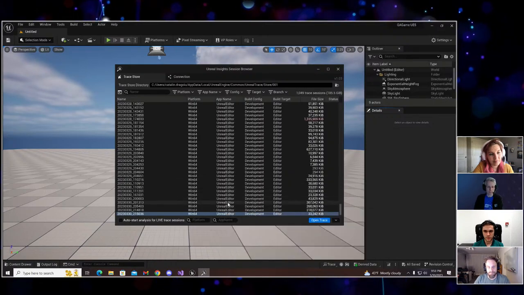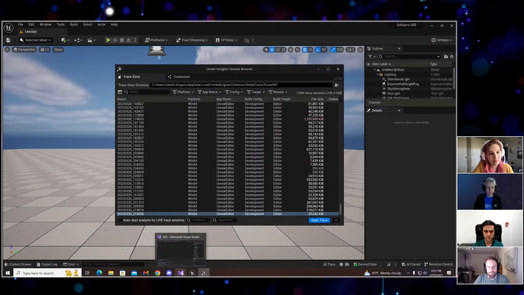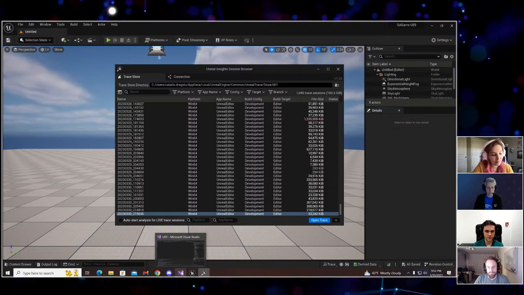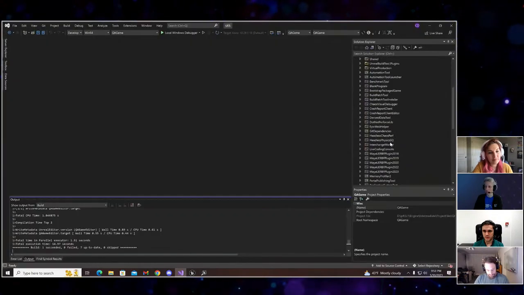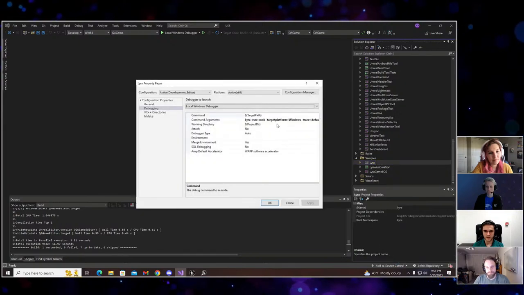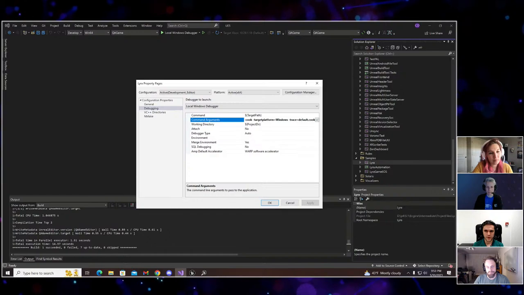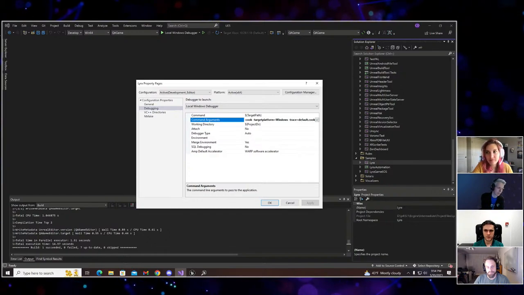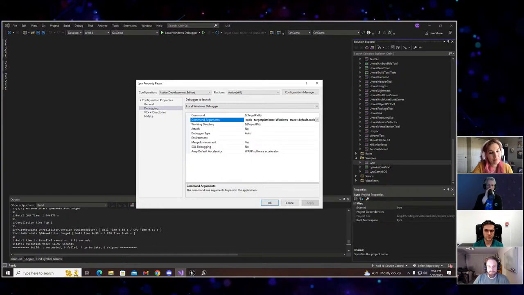I also wanted to show you a bit about a new tool that we developed that allows us to visualize the cooking time of packages. I already have generated the session because it takes a bit, but essentially I just used the Lyra project, and you can see here the parameters. I used essentially the default and the cook parameter. The default one is not necessarily needed.